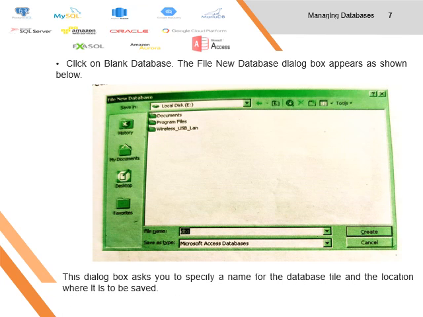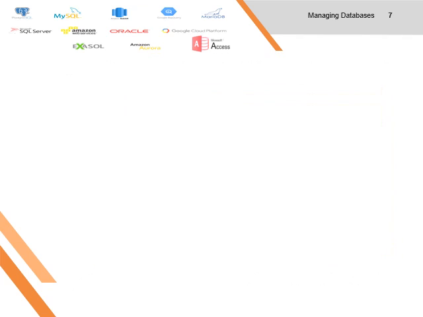This dialog box asks you to specify a name for the database file and the location where it is to be saved. जैसे आप Microsoft Word पे करते हैं या PowerPoint पे करते हैं, जब आपको उसको सेव करना है नाम को तो वो आपसे नाम भी पूछेगा जो कि आप फाइल नेम की जगह पे लिखेंगे और किस लोकेशन पे आपको अपने लैपटॉप या कंप्यूटर पे उसको सेव करना है वो पूछेगा. ये दोनों चीजें डाल के तो फिर आप इसको क्रिएट कर लेते हैं तो ये वहां पे उस स्पेसिफिक नाम से आपके डेटाबेस को क्रिएट कर दिया जाता है.